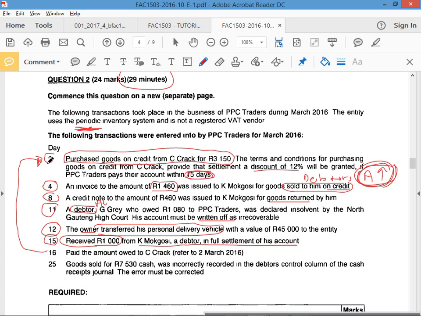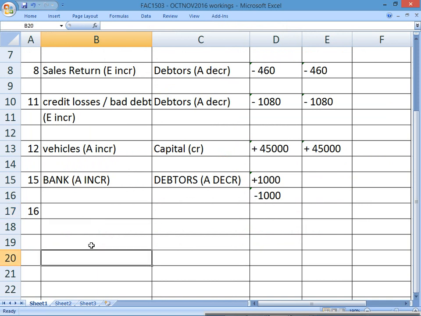Yes. 15 days from the 2nd takes you to the 17th. So is the discount applicable? Yes, it is. How much did you buy? Well, this is a working. Okay. Outstanding amount, so creditors. Creditors equals, I bought 3150, bracket 2nd of, what month was this? March. Do you guys agree?